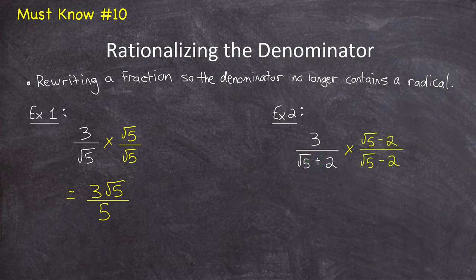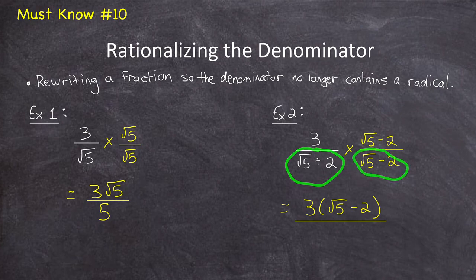And then in the numerator, I have 3 times root 5 minus 2, which I'll just leave as that product. And then in the denominator, I have root 5 plus 2 times root 5 minus 2. That's actually a difference of squares. And in case you don't remember the rule, I'll write it up top here. If you have an a minus b times an a plus b, if we were to expand that out, it would simplify to just a squared minus b squared. And that's exactly what we have with this product. The binomials look exactly the same, but their signs are different.